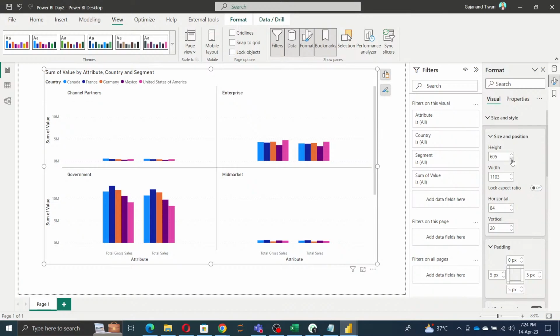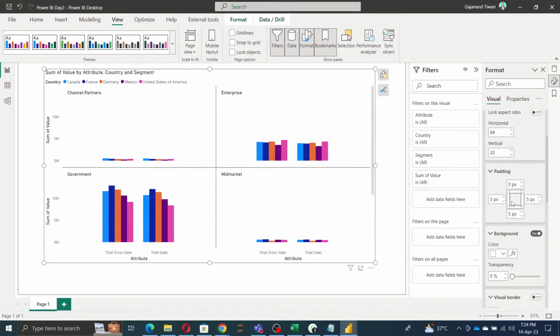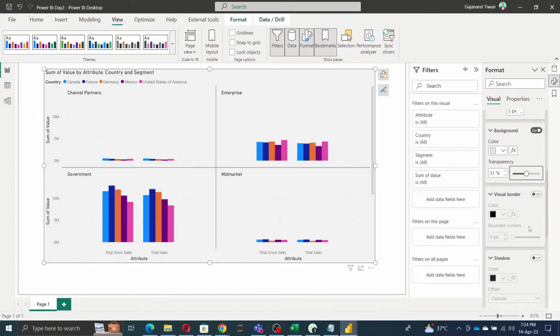So let's build this one 600. Change the size of this one. Then we have the horizontal, vertical, inner padding. Inner padding adjusts the location, meaning left and right can be adjusted. Background color, I wanted to give a light background color here so that it looks good. Transparency should be increased up to 51% so that it is more transparent.